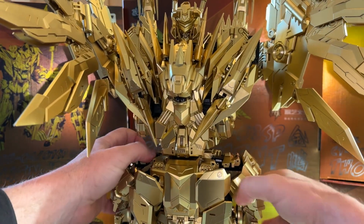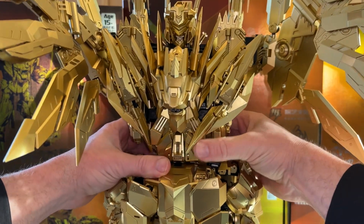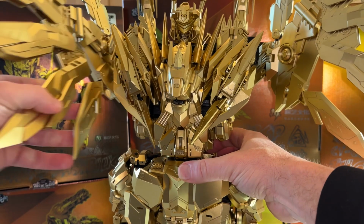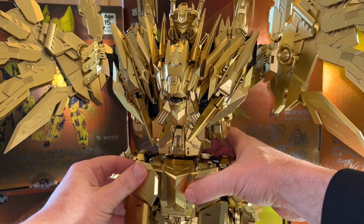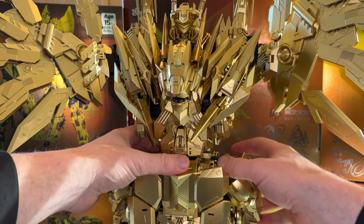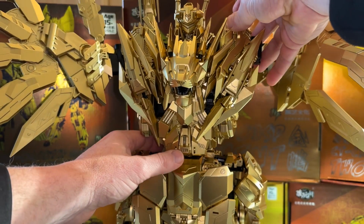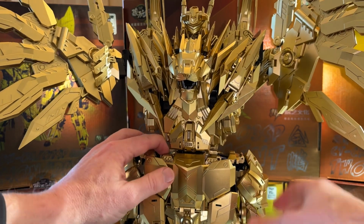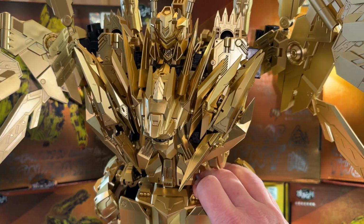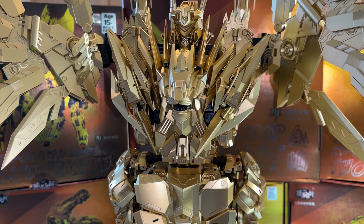Now, is he going to balance? I might have to just quickly, oh no, I've gone the wrong way. I've pushed it backwards. Let's bring it towards me. That's clicked into position. Now he's a little bit top heavy because I've already attached these huge wings from their Dive Bomb, which was Firmament. I'm going to have to just tilt him forward. Is he going to hold? I'm paranoid. I'm going to just basically tilt it forward until I need to get the arms on, you see, to counterbalance it. Now that should, there we go.